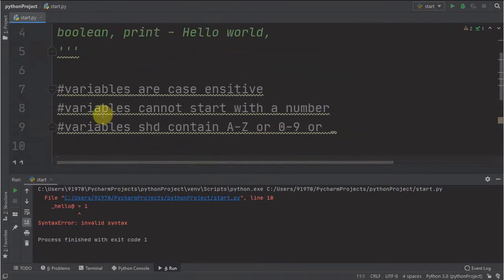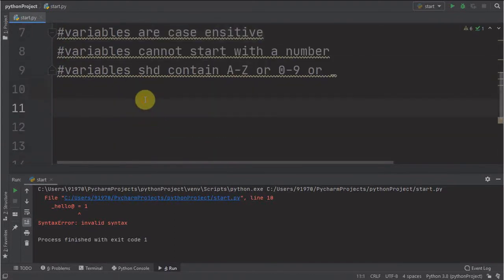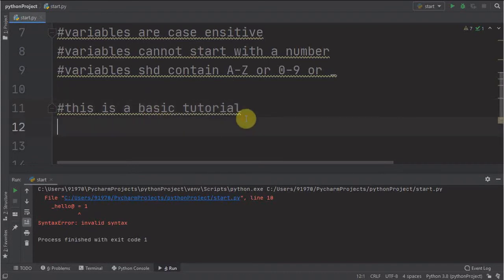And next we have this hash symbol. So you have probably seen I'm using this hash symbol. That is so because if in between the code you need to write a comment or describe any particular line or block of code, we use the hash symbol and write it. This is a basic tutorial. So anything you need to describe in the comment in a block of code, then use hash for that.